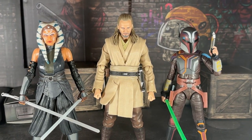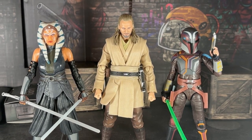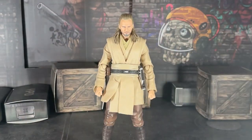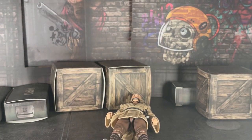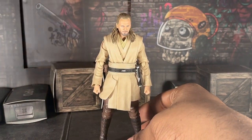Dang, they fit pretty well with each other. Well, to be fair, Black Series figures do stand really well with Figuarts. Okay, wonderful. Here's Qui-Gon, not falling down.